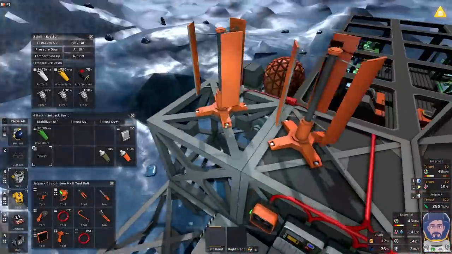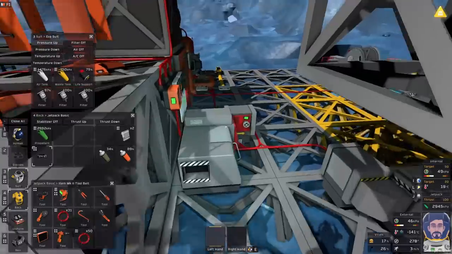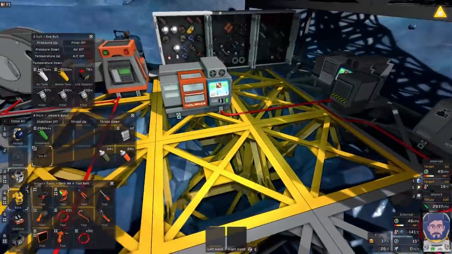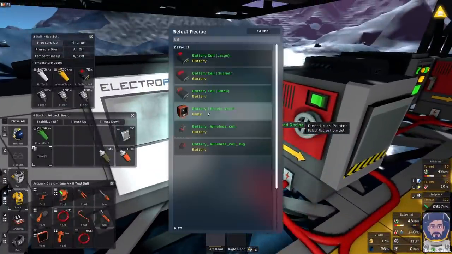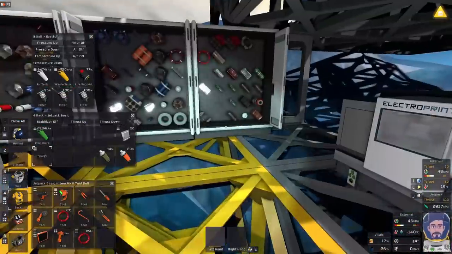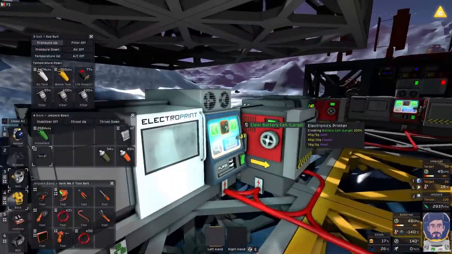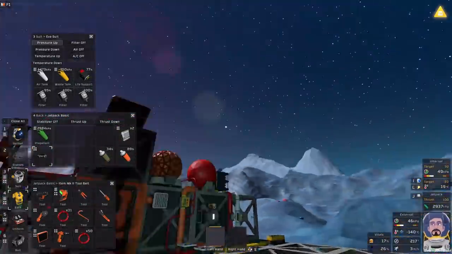Why are you flashing red? You've got power. Oh, because there's no battery in there, you moron. Right. Oh, no, can't afford that one. That's a large battery, it'll do us for now. Some steel. There's some steel. Make me a couple of them. I can make four. Four is good.